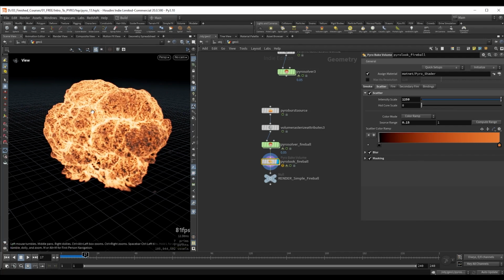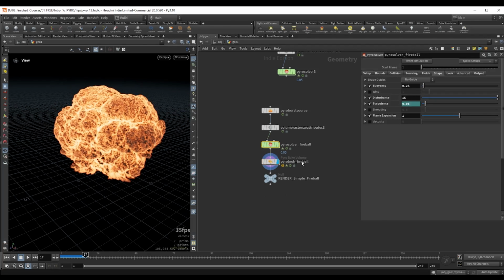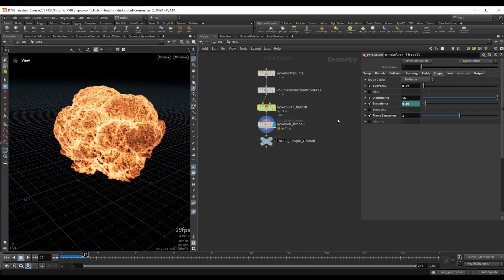So at any point as you are working on your own simulations, you can always drop down a Pyro configure something and check out how they set it up to know at least in the ballpark what kind of values you should be using. And there's really a lot of options to explore. So again, if I type configure pyro, we see there's bonfire, fireball, shockwave, aerial explosion. All of these are really, really good examples that you should spend a little bit of time just going through all of the different settings and trying different settings yourself.